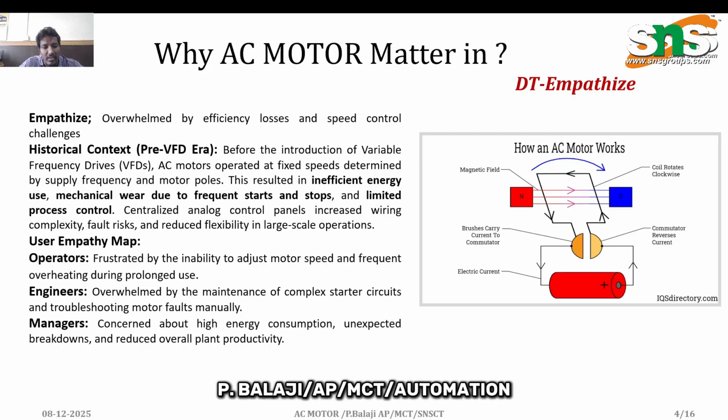If we think empathically, operators were frustrated. They could not vary the speed and had to watch motor heat too. Engineers were concerned about complex circuits and manual fault tracing for troubleshooting conditions. Managers worried about high energy bills and downtime. These are things we can rectify by using the AC motor, by connecting it with IoT systems and AI systems.